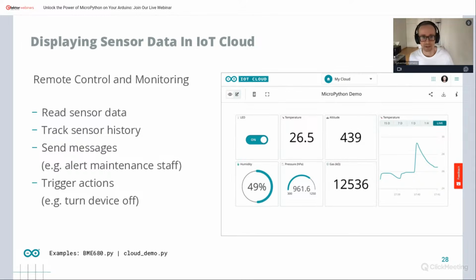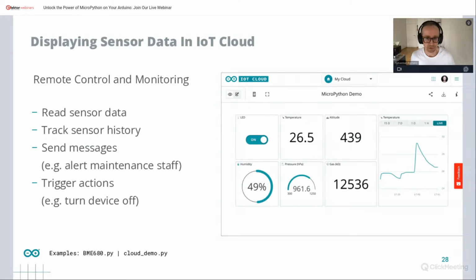Now, we haven't really been looking into IoT Cloud so far with MicroPython, but recently we tried to see how we could make that work, and we got a proof of concept running, which I'm really excited about. So I have some demo code here to show how that works.